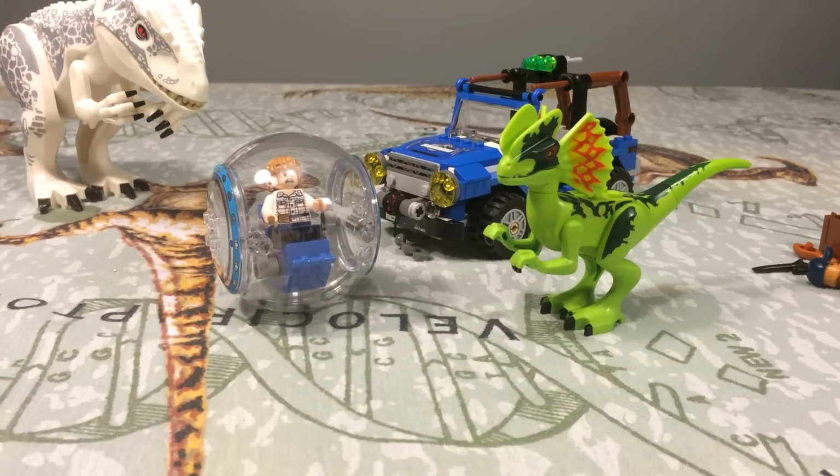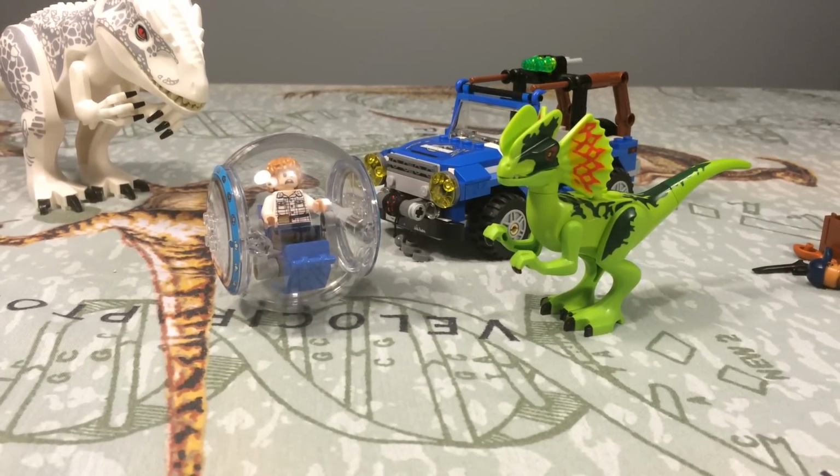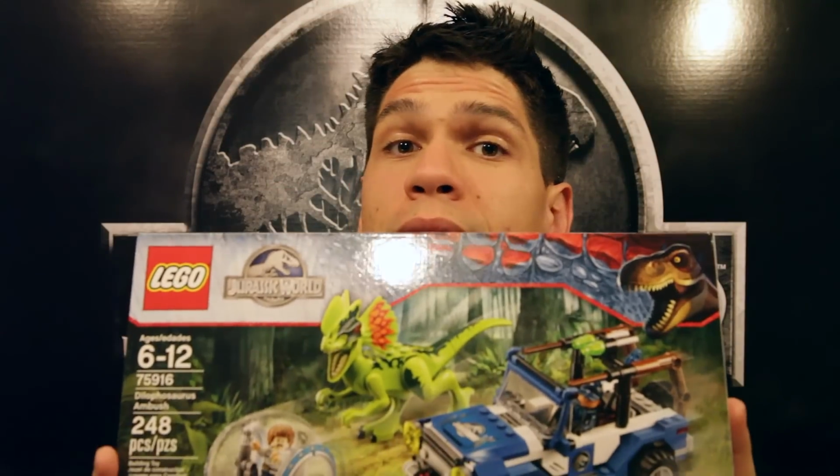So that's all I got for you today. 9 out of 10. Buy it. Amazing stuff. So that's been the Lego Jurassic World Dilophosaurus Ambush Set. I recommend you picking this guy up without a doubt at a price point of $30.